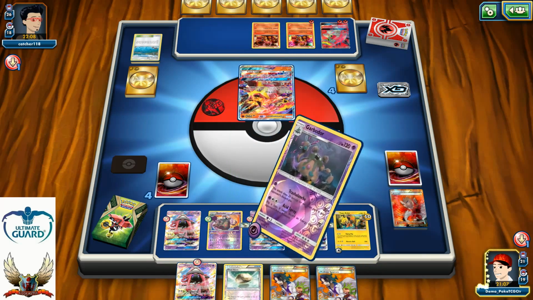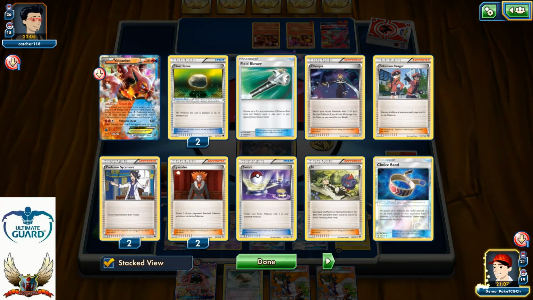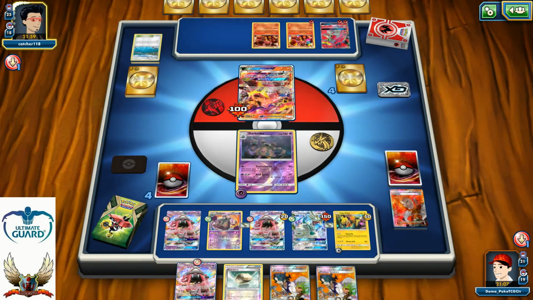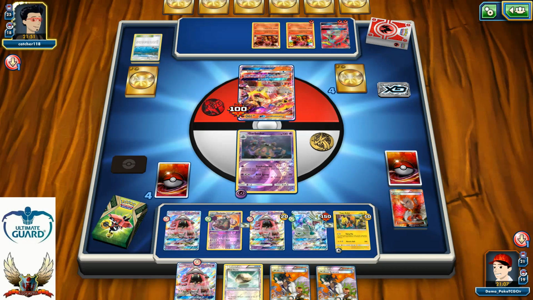For the Tornado without energies and without tool. Of course, he can play that Floatstone or switch if he has it, but that's going to be just 20 more damage counters. And I also didn't want to take some damage counters from the Shell Trap, so mainly that's the reason why I decided to Lysander his another Tornado on the bench.